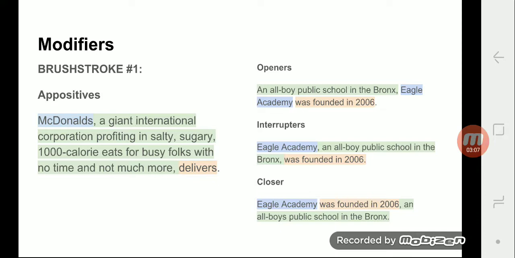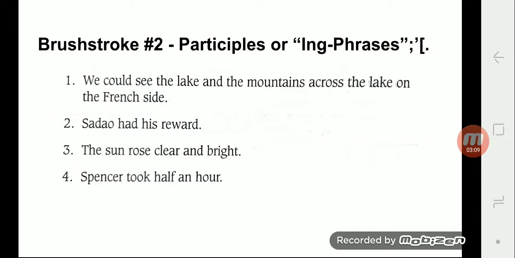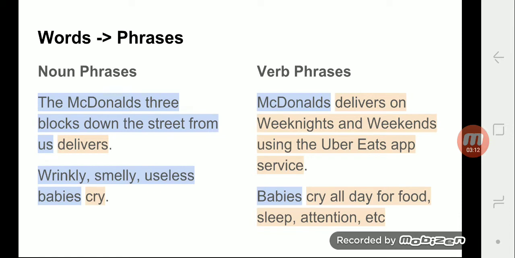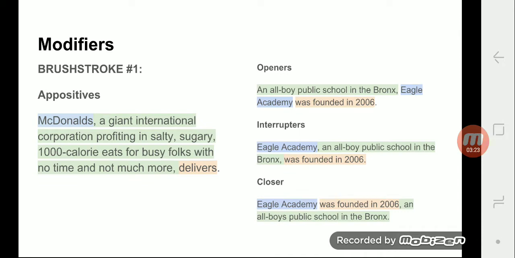All right. So how does this work? What that means is that really understanding what the subject and the main verb of your sentence are helps you out with all sorts of things. Modifiers, what we're looking at, are basically just ways to layer on. If a basic sentence just has two parts, the subject and the main verb, what these modifiers, these brushstrokes, allow you to do is, if you think about that as the foundation layer of your sentence, then you can build all these additional layers and extras on top of the basic subject-verb sentence.